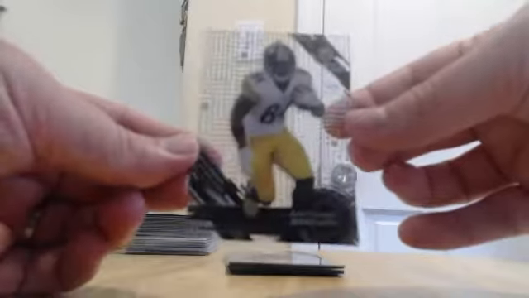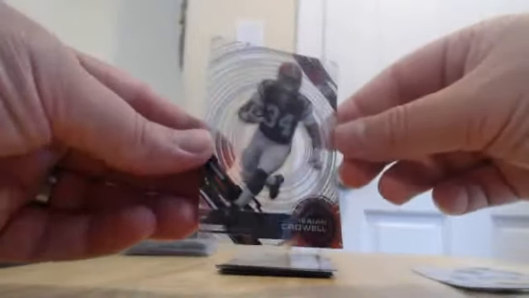Start off with an Antonio Brown, circuit pattern for the Steelers. We have a David Johnson rookie for the Cardinals. Have a Crowell circle for the Browns. Tyler Lockett, rookie for the Seahawks. Tim Brown for the Raiders. Jerry Rice, 49ers.